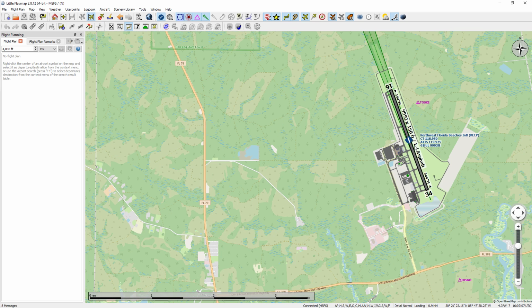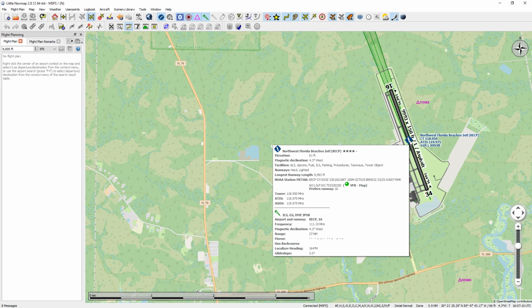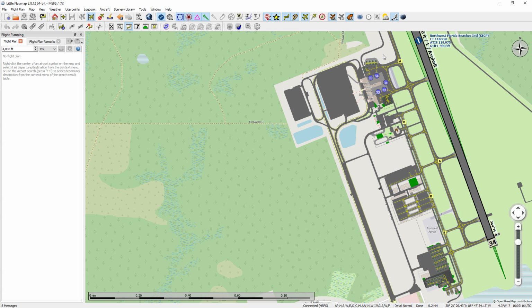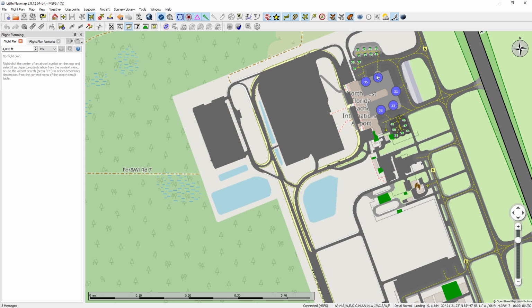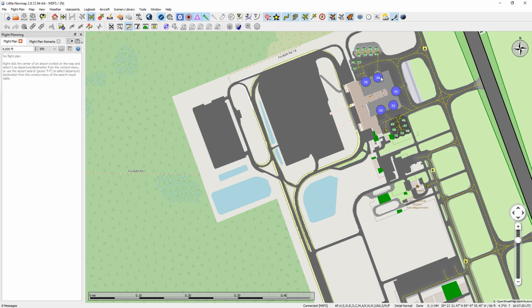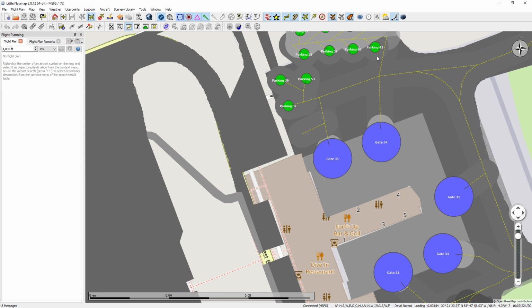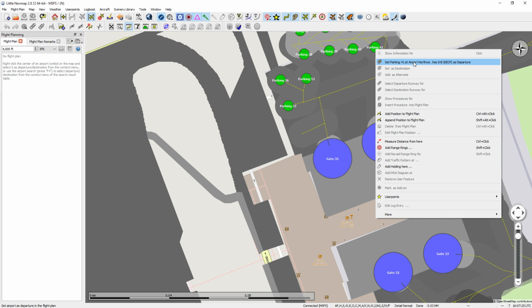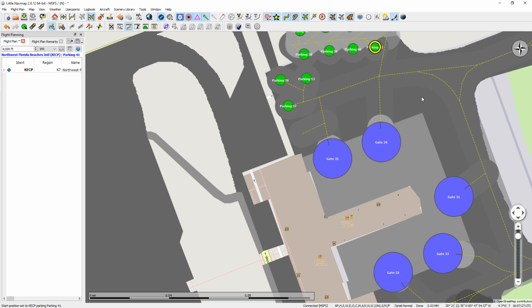I'm just going to zoom in here and see what the preferred runway is. Runway 16. So I'm going to pick a gate right here. Let's see, I'll just pick this gate right here, 41, see if it's available. And that's our departure.